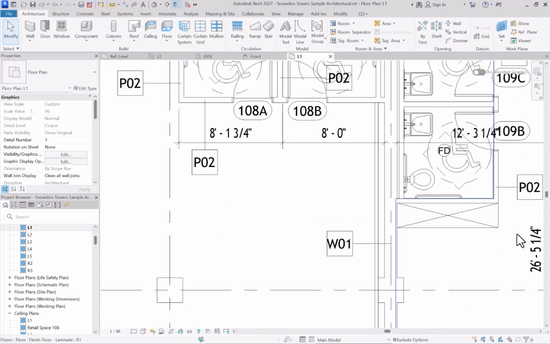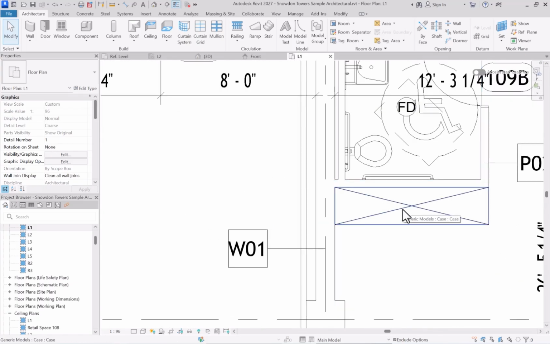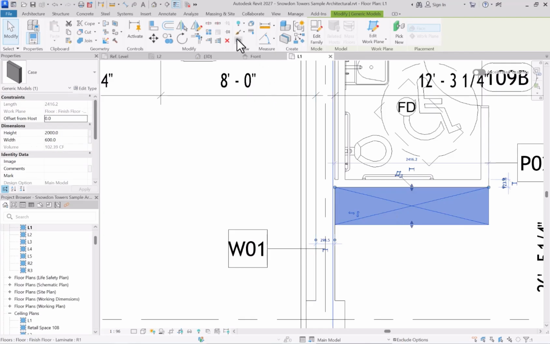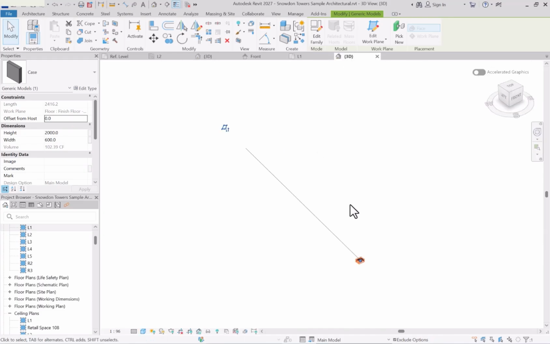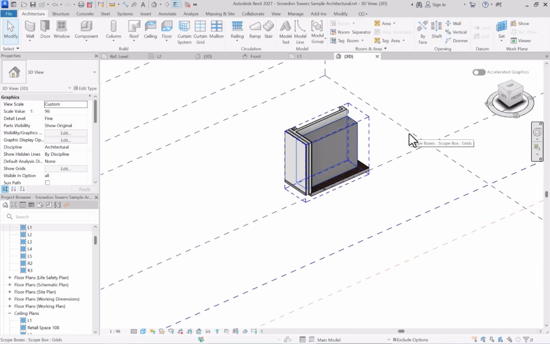Now let's use one of the techniques that we talked about in this very session, guys. I'm going to select this closet and up here click on selection box. Here we go. The family would be displayed as in 3D within a section box for us. Basically, using line-based families, we can work faster, easier, and honestly, more professionally.